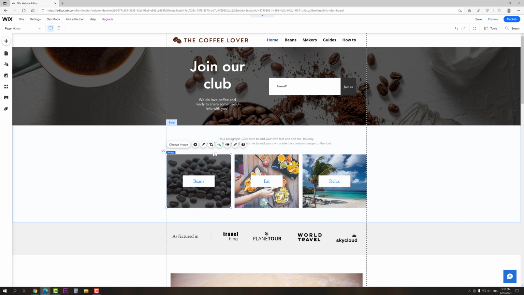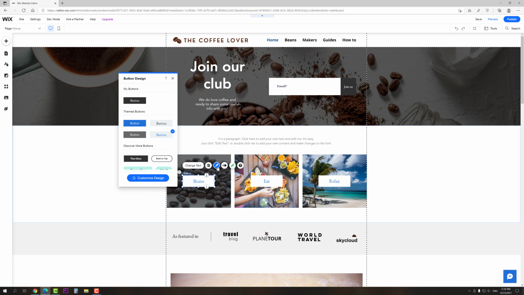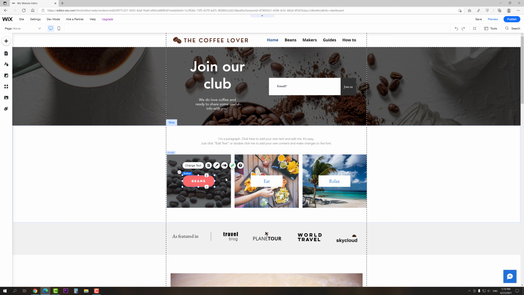And the final touch is to change the color of the button. So I'm gonna click on it, go over to the design settings and select one of the presets. Okay, so we are done customizing the first category.